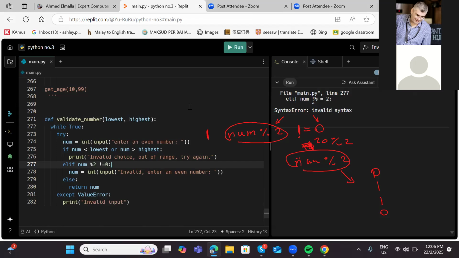I think you're confused. Still? No, but don't I need to put a comma here? No, why do you need to put a comma? I get confused about which one to look at. No, no. This is a comparison operator. So that is alone. And then you put an expression.